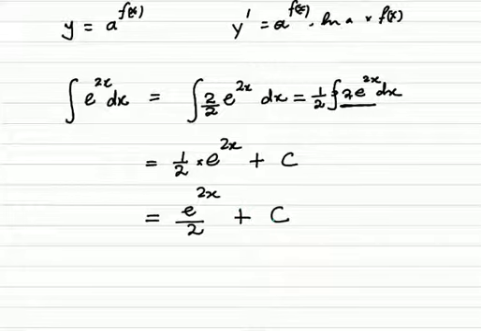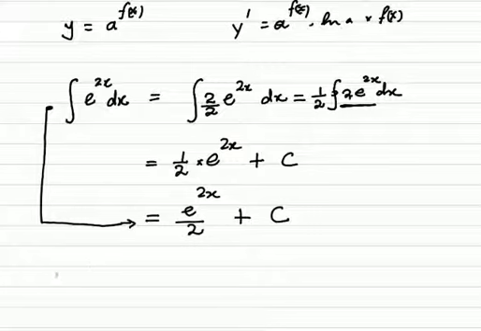Then again, I can repeat exactly the same thing from this initial step to that final step. The integral of this function is the immediate integral, which is e to the power 2x, but it must be divided by the derivative of the argument, then add c. That's how we are going to integrate this kind of function. It's very important to know how to integrate this exponential function, because when we get to complex Fourier series, we'll be constantly integrating exponential functions.